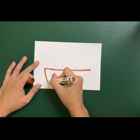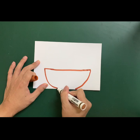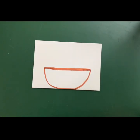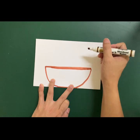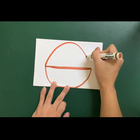Then a vertical line, and then I want you to draw a curved line by connecting both ends, alright? Here, we are drawing a basket, so I want you to follow carefully, observe proper spacing and sizing of your drawing. I want you also to pause the video so that you can catch up at the same time. And then after that, on top of your drawing, we will draw another curved line for the handle of your basket, okay?